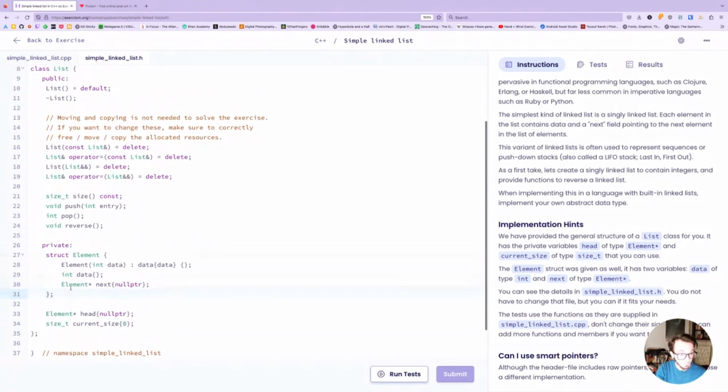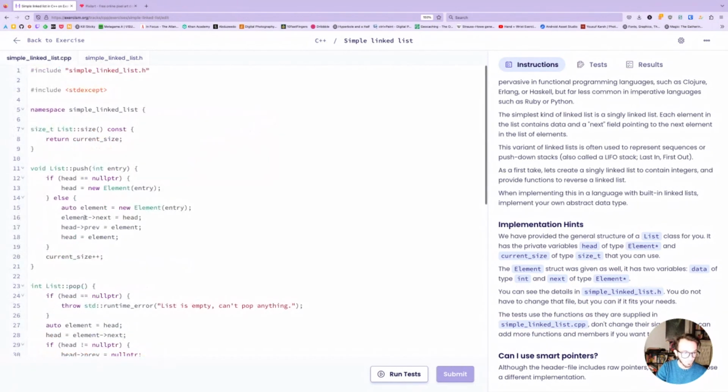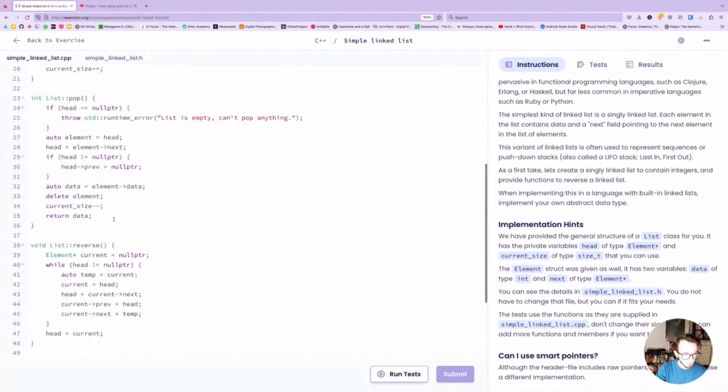And I was saying this element here would become a smart pointer, a unique pointer, and this one the same. And the cool thing about unique pointers is that they're automatically deallocated and their memory is freed when they go out of scope. So let's say here, pop. We pop an element.